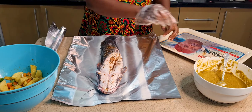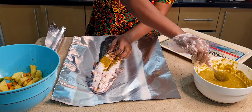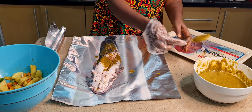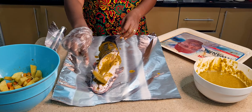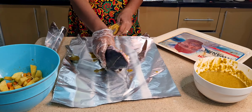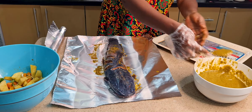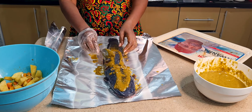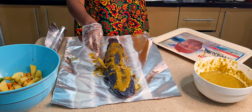So this is what I have. So bait this one like the first. Hope I've not used pepper to rub my body. Everywhere is hot on me now. I didn't wear gloves in my other hand. So just allow this your green herb to enter everywhere.